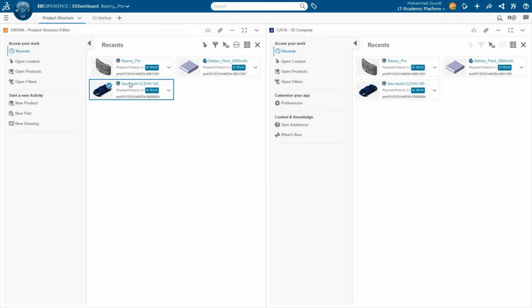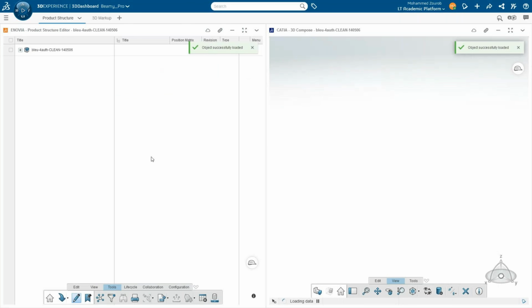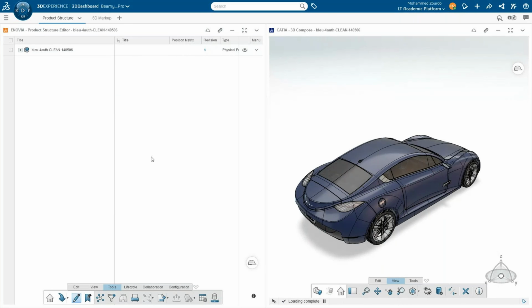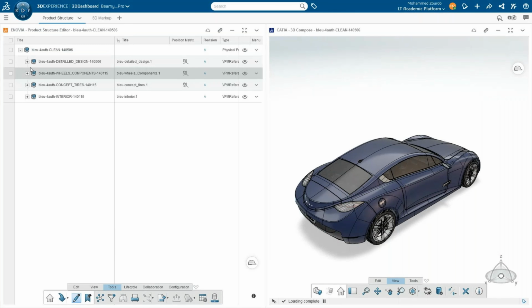I have this project, which is a car. So the nice thing is that when I make a product or a part or an assembly, I can access it from outside here. As a professor or as a student, I can showcase it here. I can showcase the full bill of materials of that part.